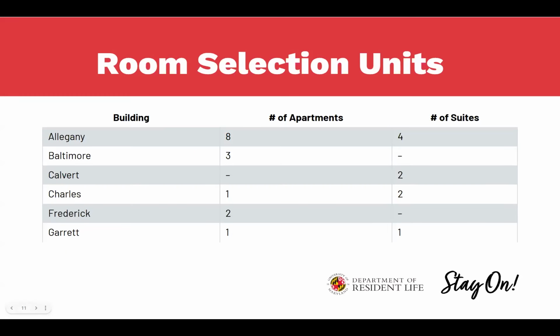Again, when you look on our website, you'll see this chart, and it'll be broken down based on number of group size. So if you're in a group of 6, for example, you'll see 8 units available, 8 apartments available in Allegheny. You'll also see if a group size is 5, 4, 3, and 2, and individual. So regardless of what type of group size you have, you'll see what's available and where they're available.